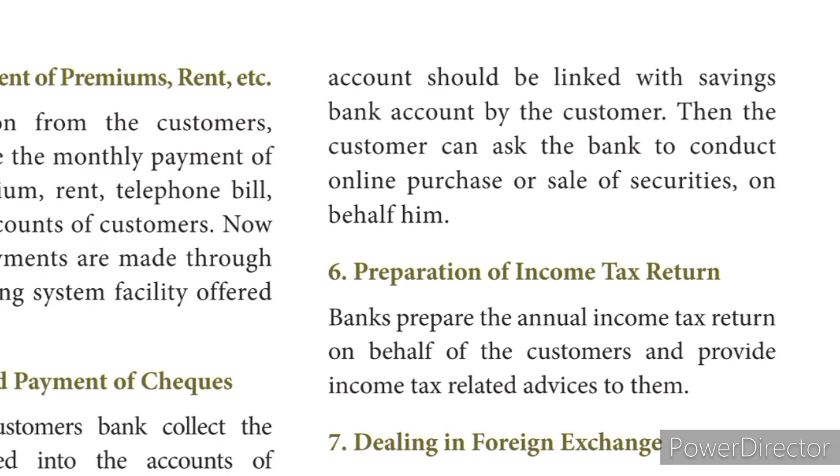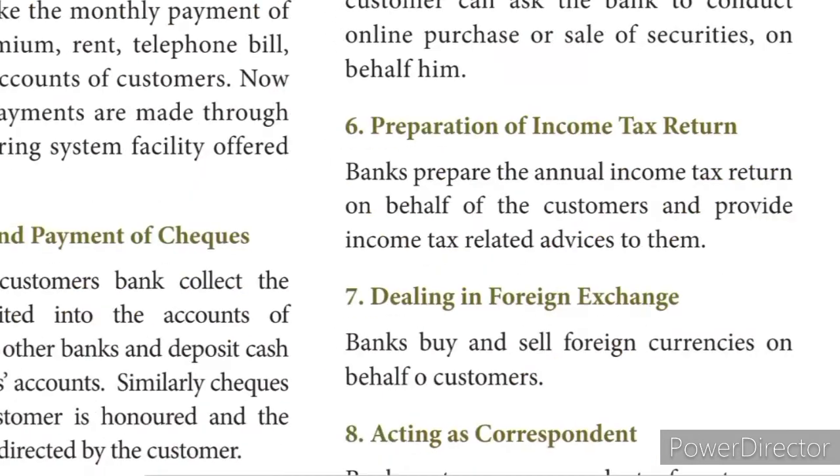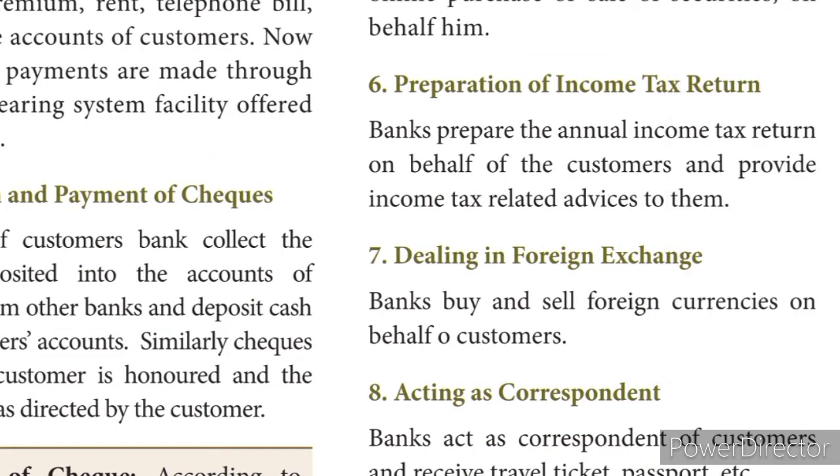So first of all, a customer will get a demat account. If you want to do online trading, your demat account should be linked to your saving account also, because in case you sell any shares, the money should come to your account, right? For that reason, it must get linked, okay. And then the customer can ask the bank to conduct an online purchase or sale of securities on behalf of him, okay.